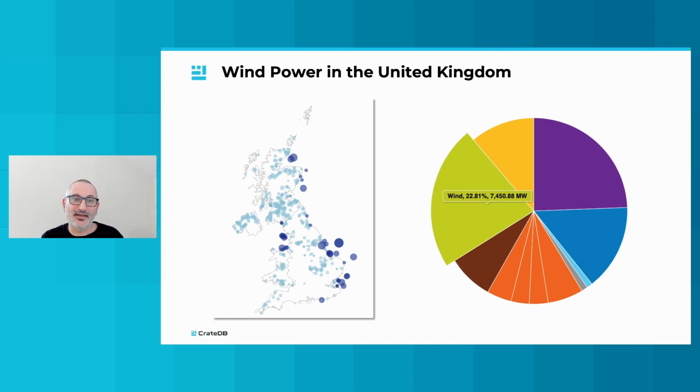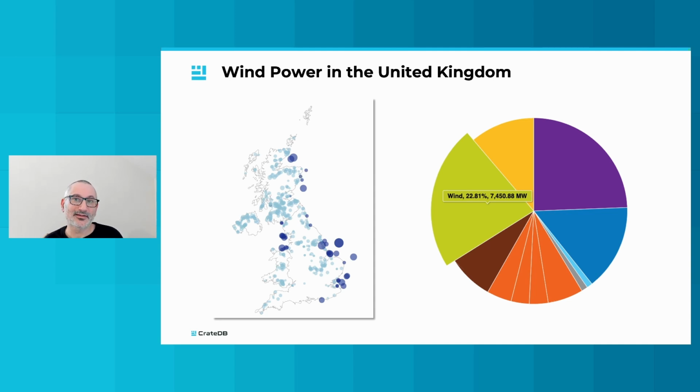Over on the left there, you see a map of the UK, and we currently have 45 offshore wind farms and a number that are onshore as well. So for this talk, the data set concentrates on the offshore wind farms. The data comes from something called the Crown Estate, which manages and licenses those and gathers data from them, but doesn't itself operate them. They're operated by private operators.